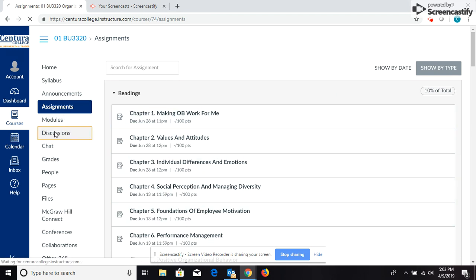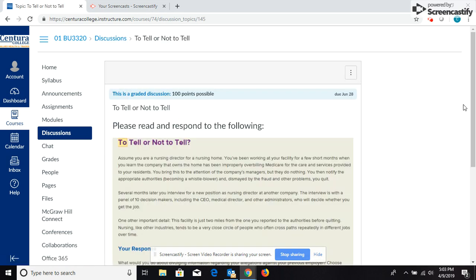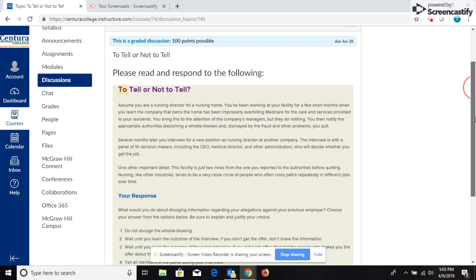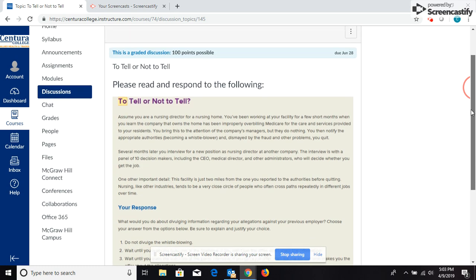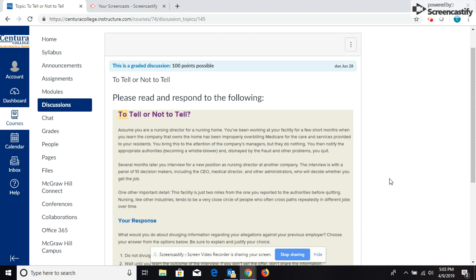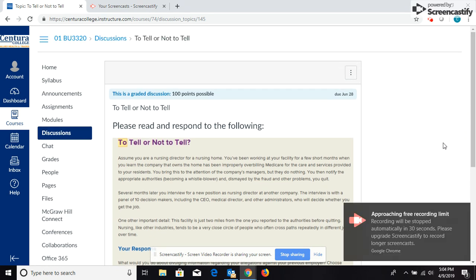Students can also access the discussions. In this case, there's one discussion. The instructors will be building these discussions based on the content of each chapter. It could be a reading attachment, it could be a video, it could be a question. So this is where the students will reply to the discussion question, and then they will also reply to other students and their instructor. We will take attendance by their participation in discussion questions at the end of each week.